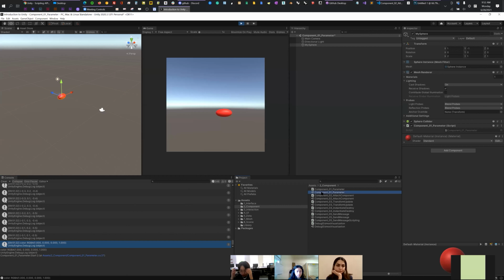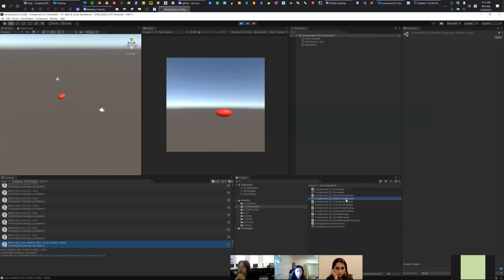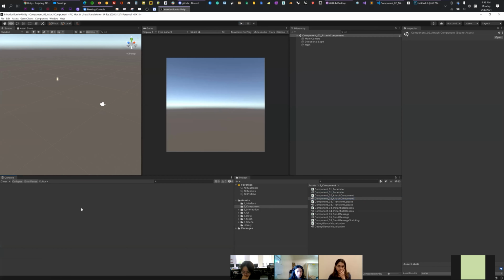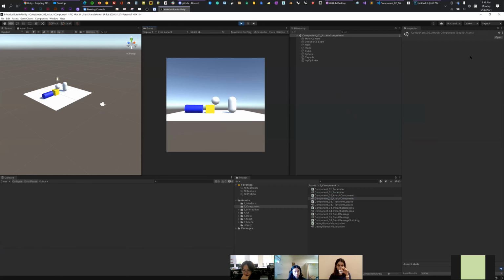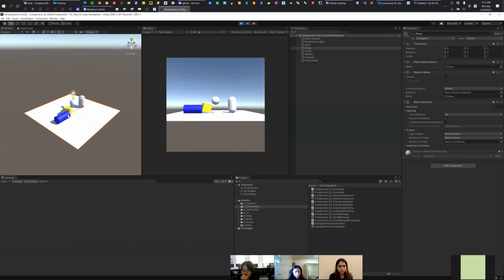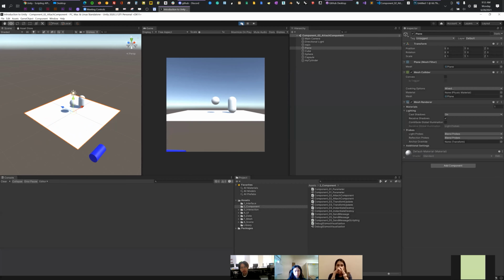Okay. Yeah, so let's jump to the second example, attach components. Just double click, don't save, and then clear the console window. And then I'm going to click the play button. You can see, what is this? Ooh, yeah. We have a ground, and we have other cylinder, circle, rectangle, cube. There are some geometry, and then this cube is moving automatically by pushing this cylinder, and cylinder is far down from ground. Yeah. Okay, what's happening?